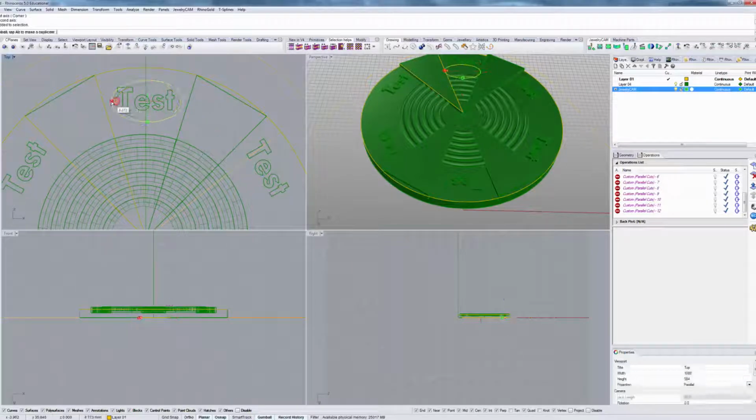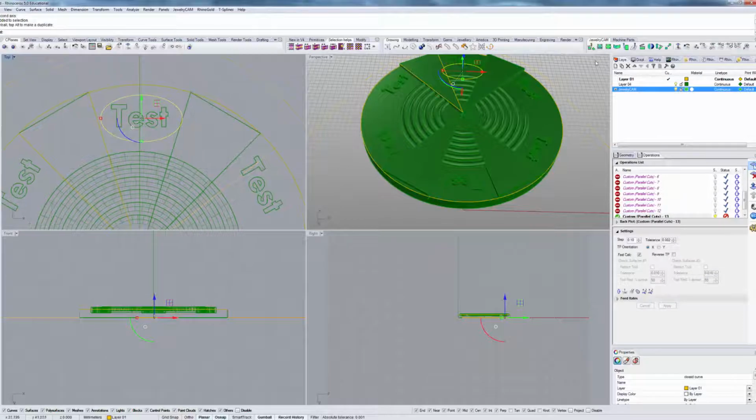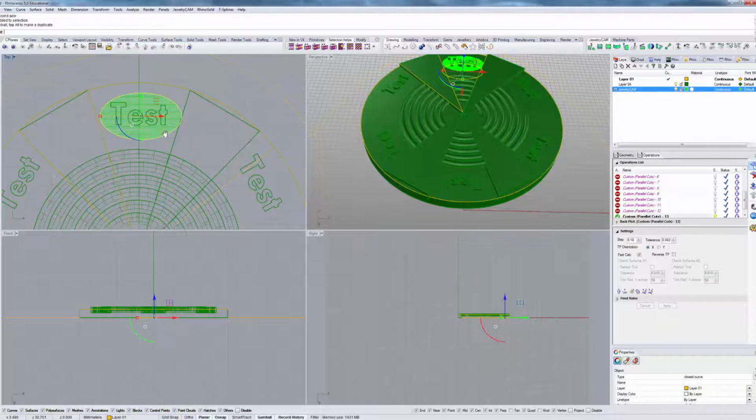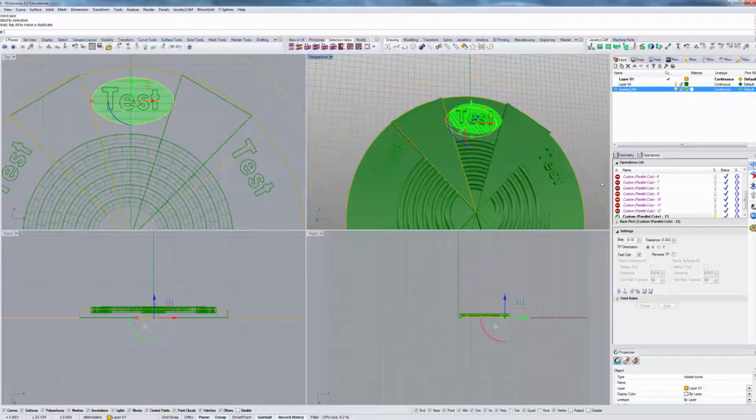Let's say it's going to be this little ellipse. We're gonna do parallel cuts the usual way. Of course, we could have gone to the buttons here too. Now we calculate it, so we have our little segment cut out.